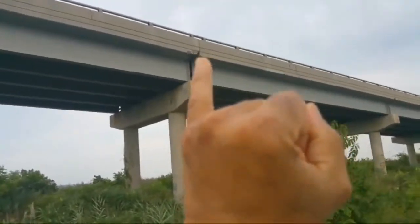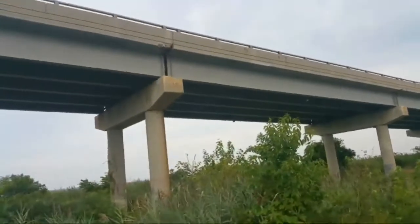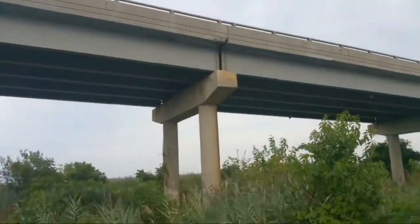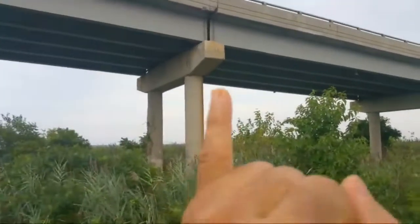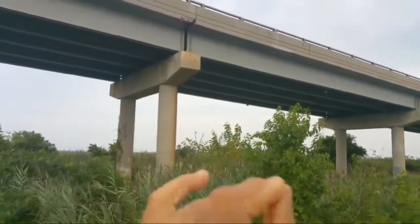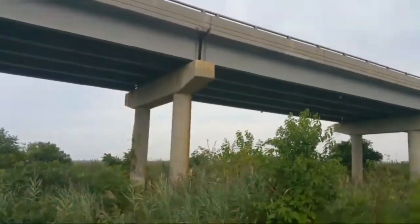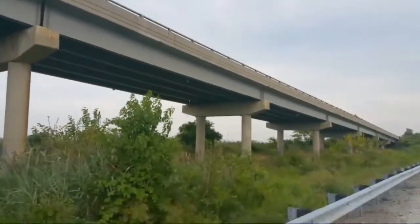Is this top part binding the bridge expansion, or is it somehow anchoring these columns to start flexing left, right, northeast? I like to use my other finger, but this one's broken now, so I'm embarrassed to use it. So anyway, this might go this way or that way. I didn't mean that.